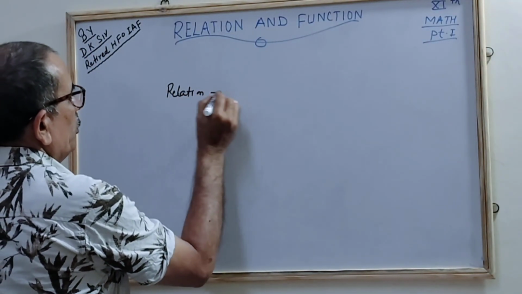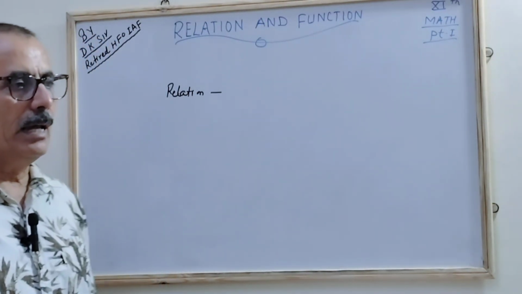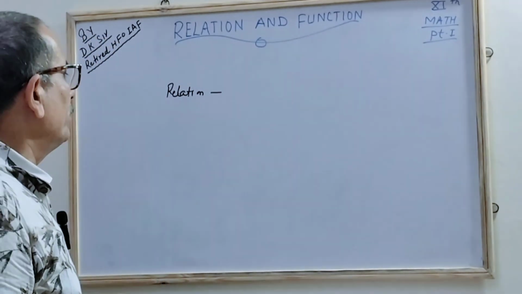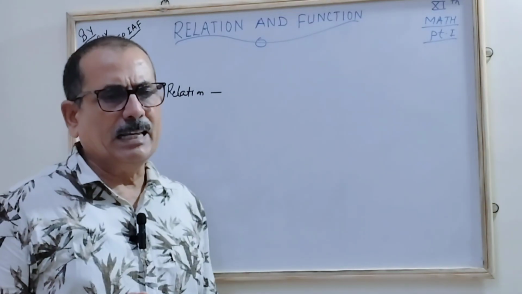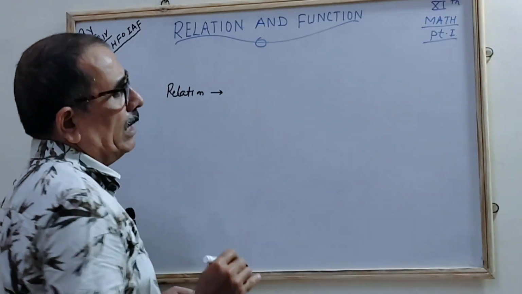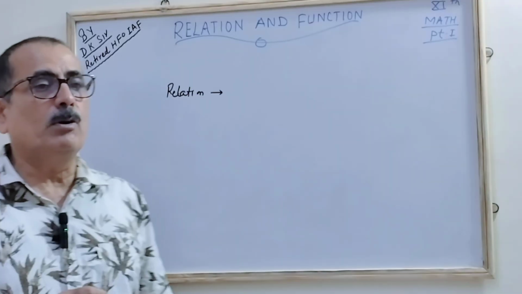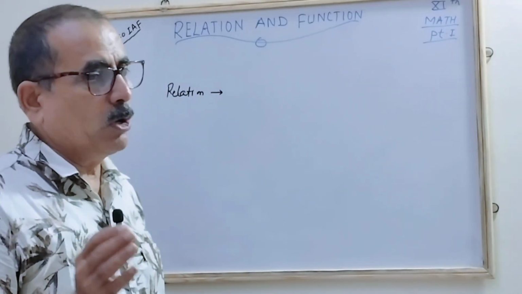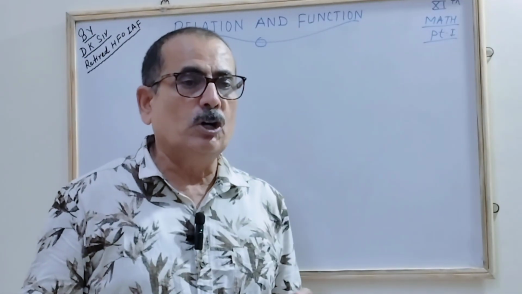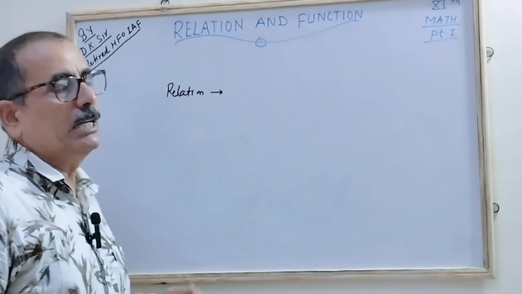The relation of your father, mother, the father and the son, the father and the sister, brother, everything. We all are aware of the relation. So the basic thing of the relation we understand. When we talk about a specific relation in mathematics, this relation has also been incorporated in mathematical terms, correct? In mathematics also the relation has been carried forward. So the relation can be denoted in mathematical terms also.